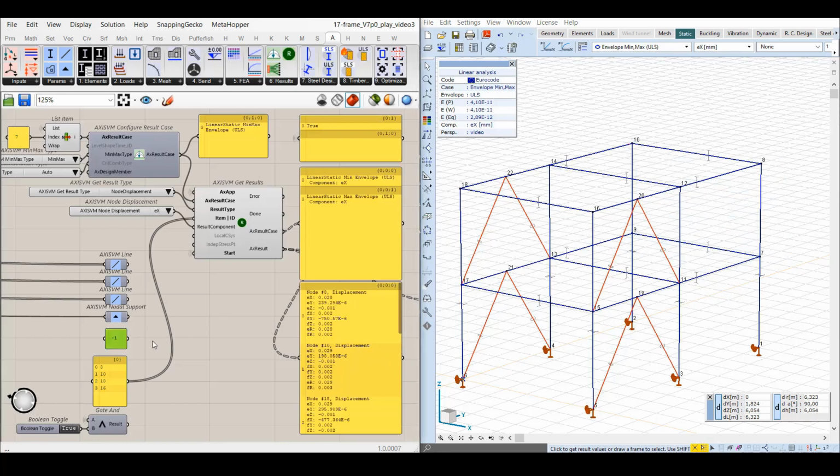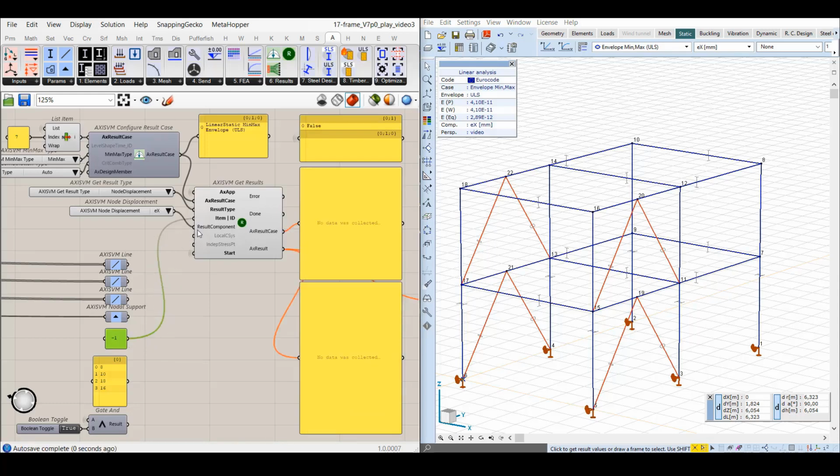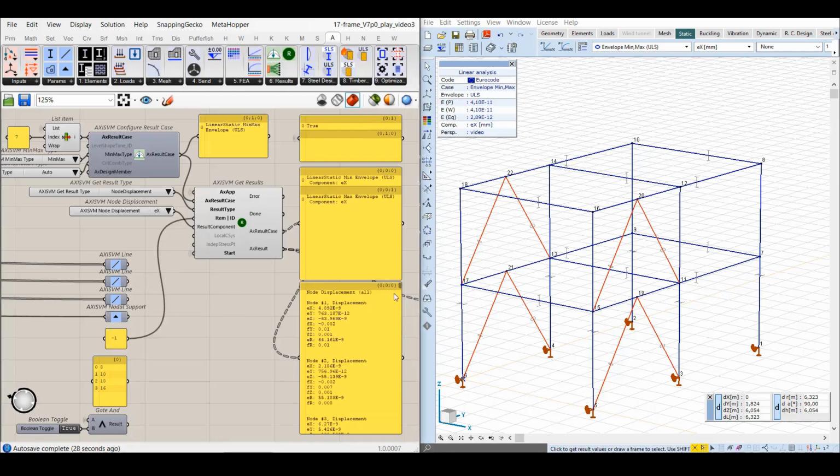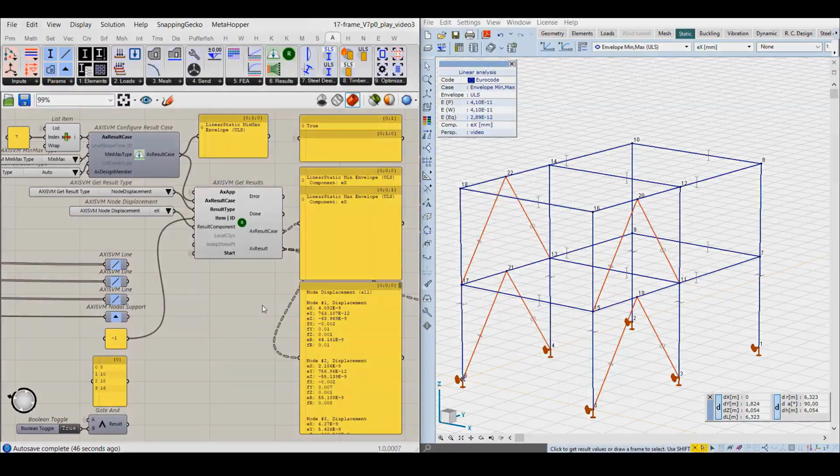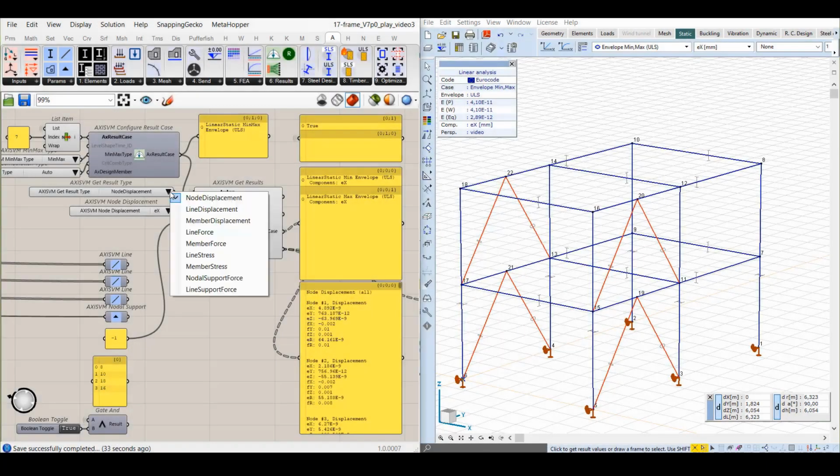I have a panel here. It contains -1. I connect this to the item ID input, telling the component that I need the nodal displacement of all nodes. I show the outcome, node 1, 2, 3, and it goes till the last node, node 112. This feature, to get the results for all items of the given type, is available for the highlighted result types at the moment.